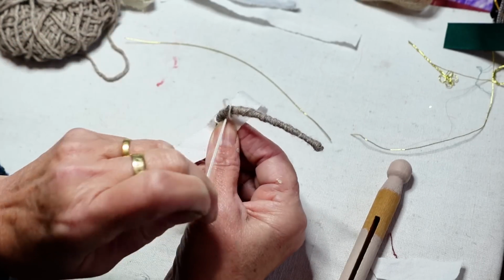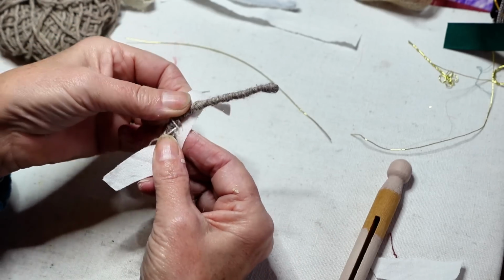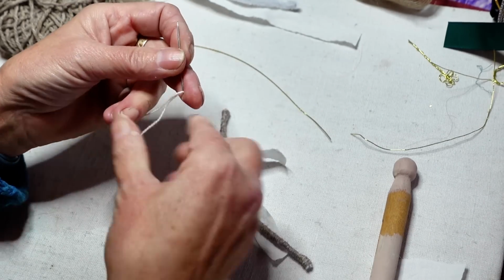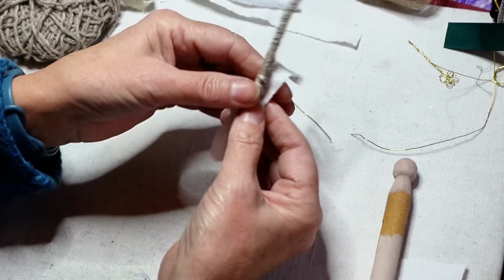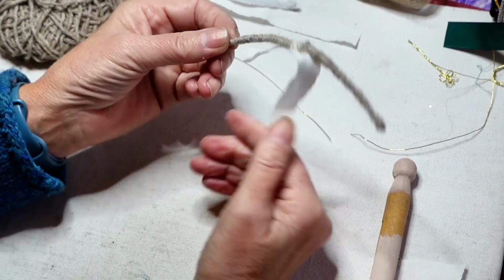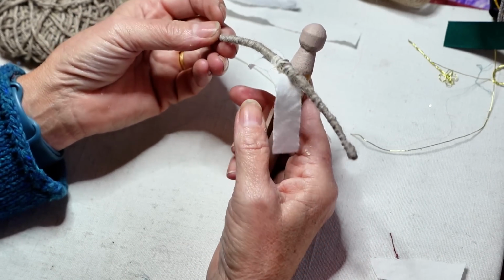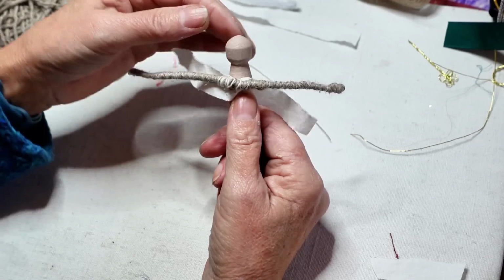I'm just going to attach them probably for about a half inch or so. That's that. And so now I've got a pair of arms attached to a little strip of cloth. So what that's going to let me do is attach the arms to my peg doll.